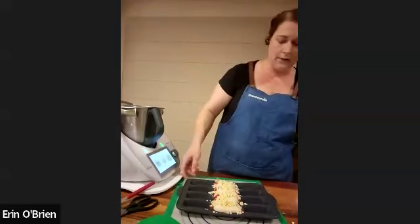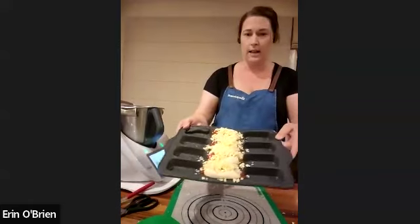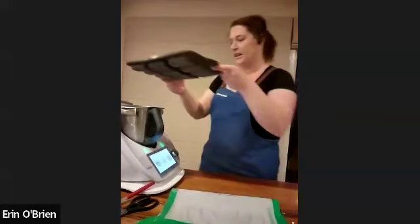And they are ready to pop in the oven. So we've got our mini hot dogs, our scrolls, our cheese and bacon rolls, our knot rolls, and our plain rolls all ready to go in the oven.